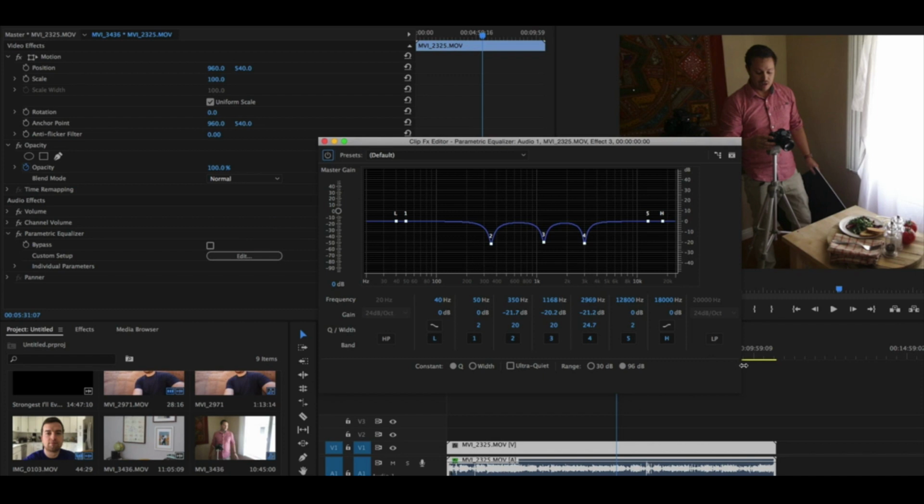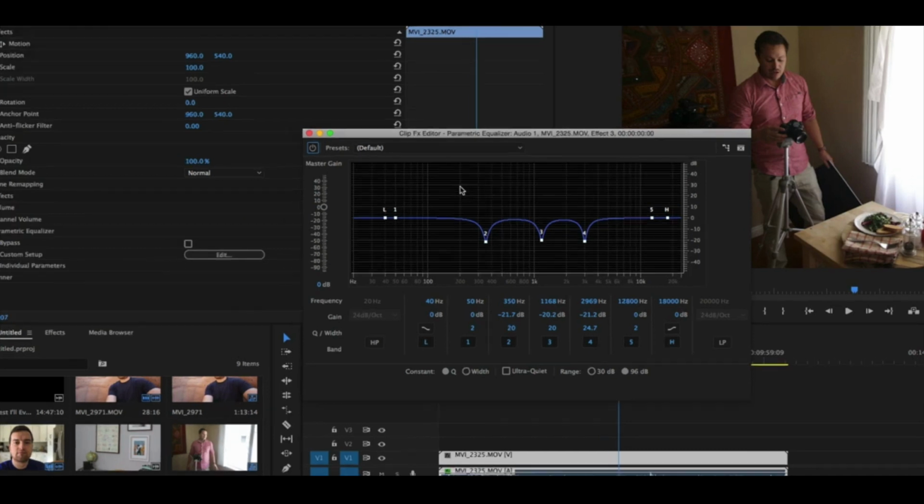Now, echo is one of the hardest things to remove as a video editor or audio editor, but it can be removed. And another thing about this clip is this is not the microphone we're actually using for this course. We used a lavalier microphone. This is just the microphone from the camera. And so that's why this audio isn't good in the first place. But in a pinch, if I had to use this audio, this is how I would fix it.